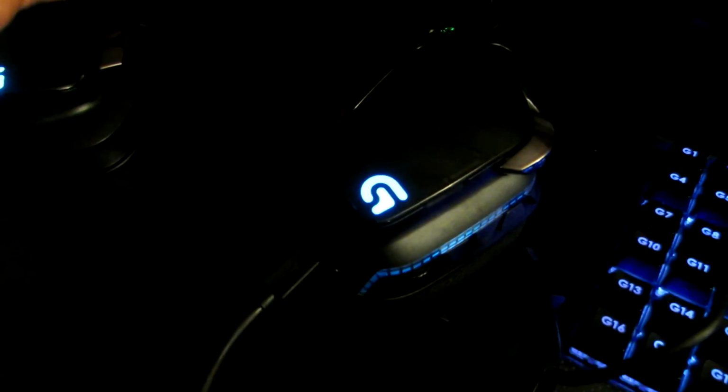The part that I like though is that the mic folds in and out. That's the one thing. So the mic folds in and out. If the mic is in, it's muted. If the mic is out, it's not muted. There's also a designated mute button too you can do. So that's the part I like.